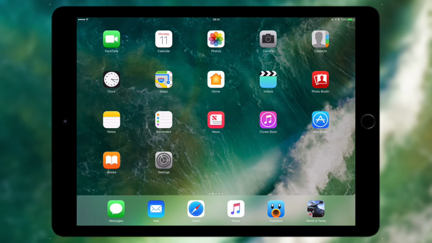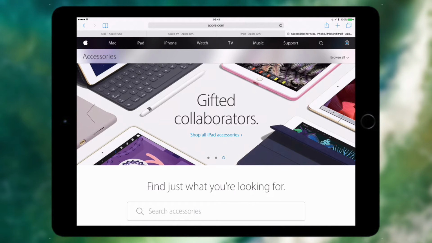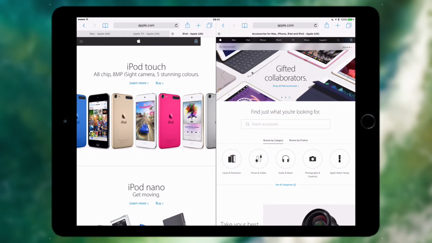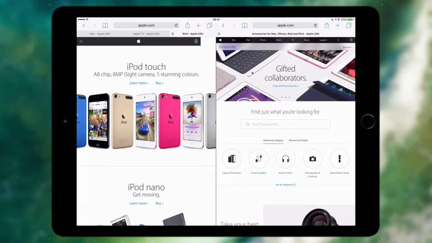But anyway, to do this, first of all, you're just going to want to open Safari, and I've got four tabs here. They're all different sections of Apple's website, and it's very simple to launch into this split view. All you've got to do is tap your finger on one of the tabs at the top and literally just drag it down, and you'll see it become a small window. If I put my finger to the side of the screen, you'll see a grey or black section pops up. If I drag that tab there and let go, that has now opened it up in the split view.